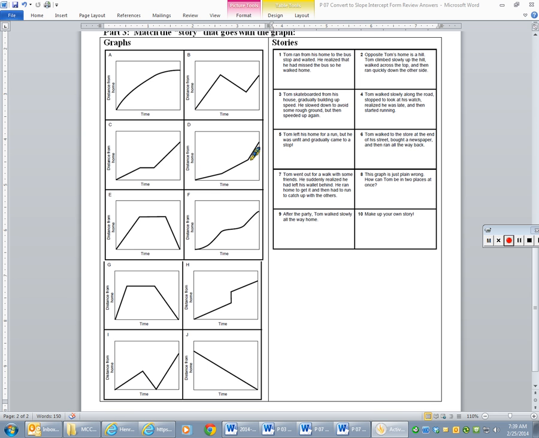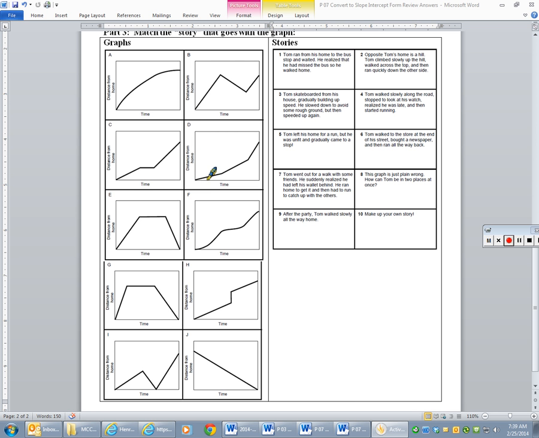down the hill. So, some people think, well, this graph should look like this, where he walks up the hill and then he runs down the hill. But remember, this is graphing, we're not drawing a picture of the hill. This is graphing his distance from home.